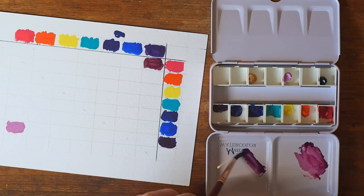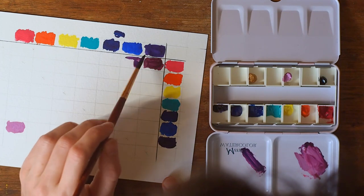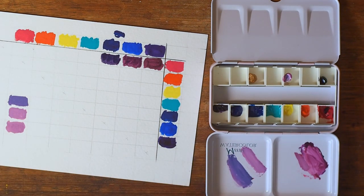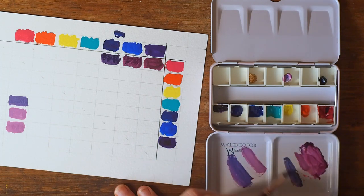Oh wow, that's a really nice purple. Maybe I didn't need to buy the purple. The colours look a little bit different. Blue, pink — this row. I'm just trying to mix them kind of in the middle, so you can obviously go either way. That's so flat — so nice. And yet another purple. That's pretty cool.